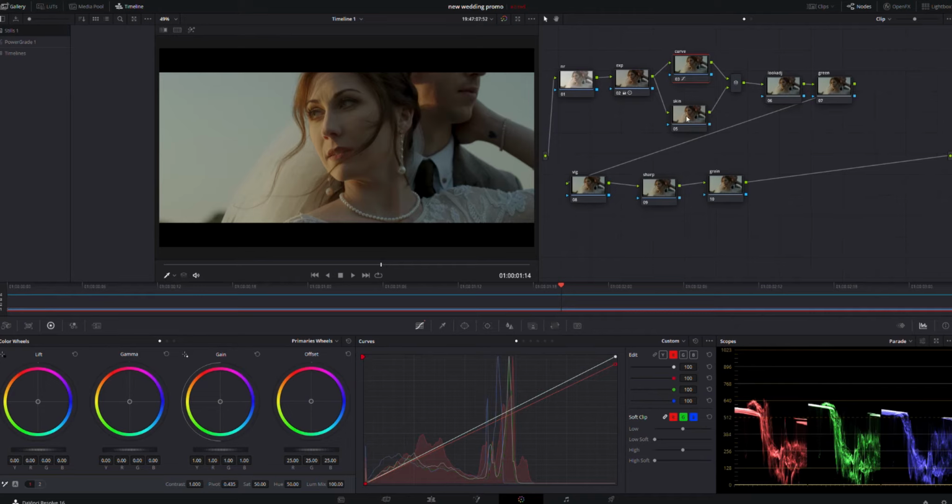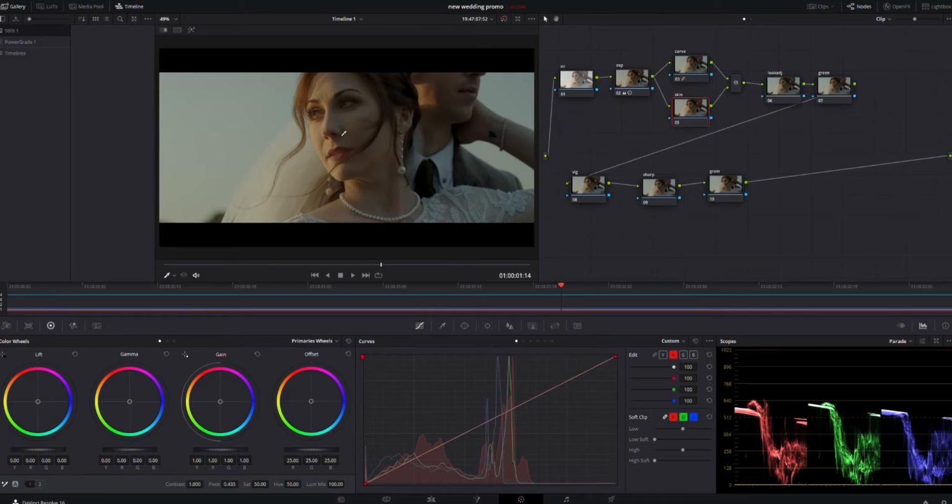So next we're going to jump into our skin node, and this is one of my favorites. I love trying to get good skin tones. I think it's a really important thing when it comes to color grading, and especially on a close-up shot like this, where all we have in frame is two subjects. We have her and her husband, and she is the main focus on this shot. So we're really going to try and just make her skin pop.